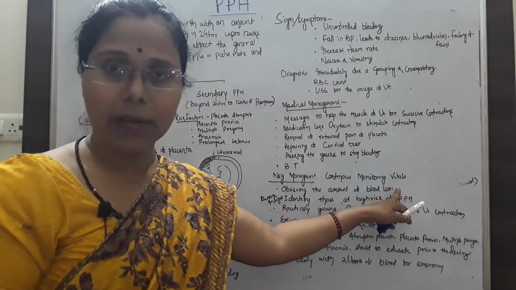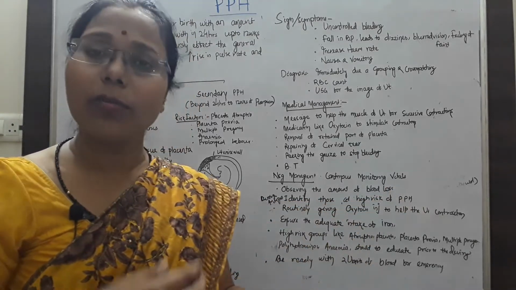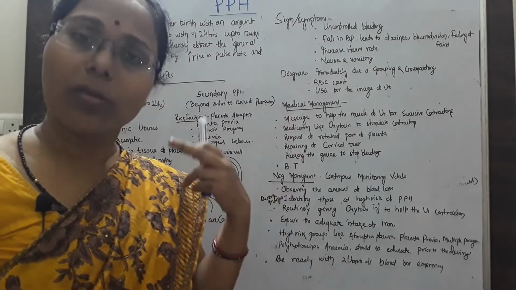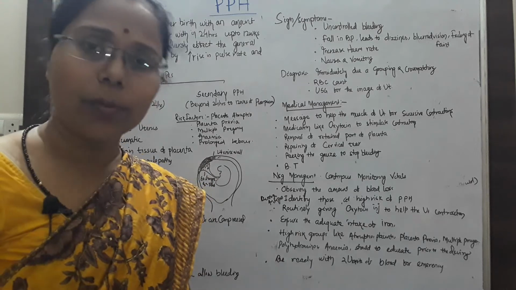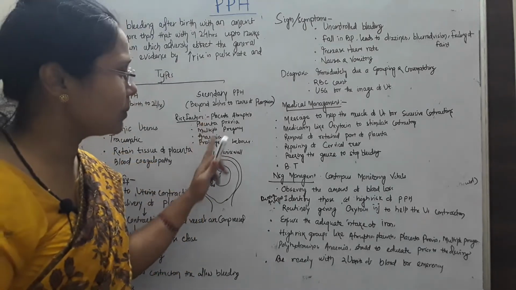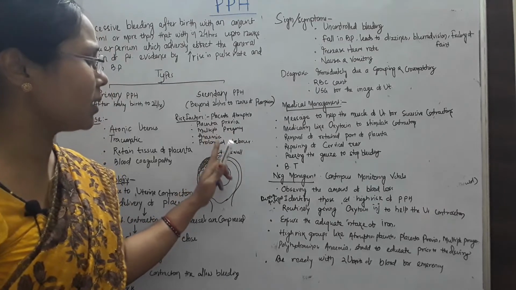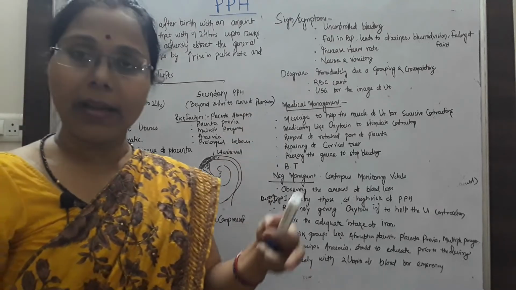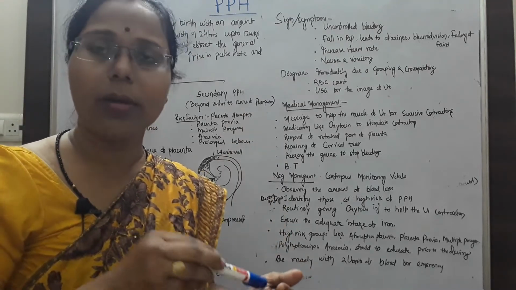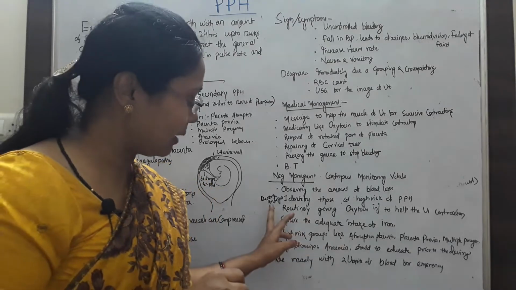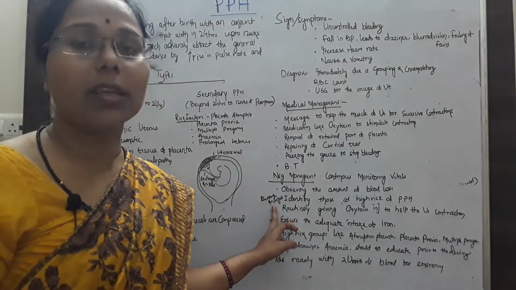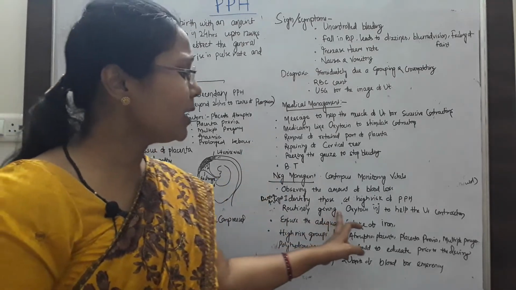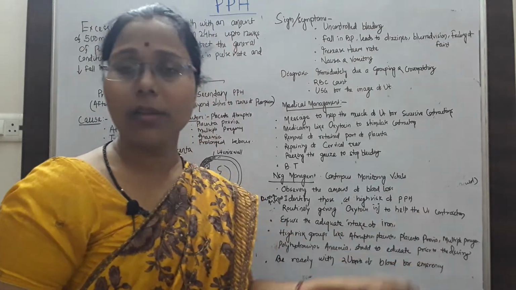And during the antenatal period, we should screen the patients who are very prone to PPH, and educate them. As you know, these are the risk factors: placenta abruptio, placenta previa, multiple pregnancy, and prolonged labor. In a few cases, we can identify those women who have a chance of PPH. In the antenatal period, there should be screening of the patients who have chances of PPH, and routinely giving oxytocin injection for further uterine contractions.